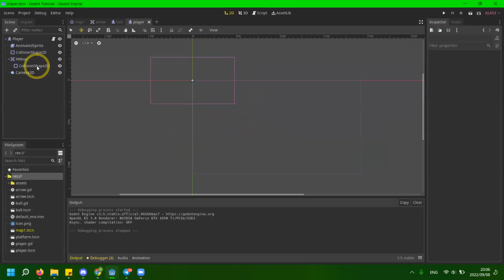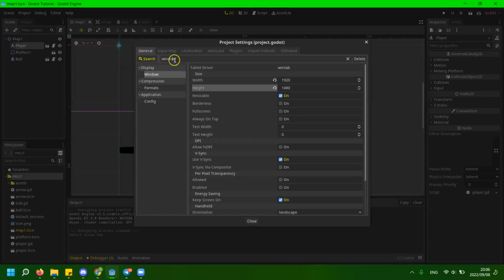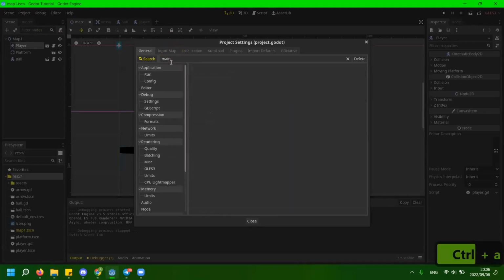UI elements are basically your user interface elements. What you want is to make it such that it's always part of the screen and tells the player what to do. To do that, we want it to be part of the game and not actually part of the map. Currently our main scene is the map. If you want to see where our main scene is, you go to project settings and find the main scene. In the run application part, it will just run from map1.tscn. In other words, that's our main scene.